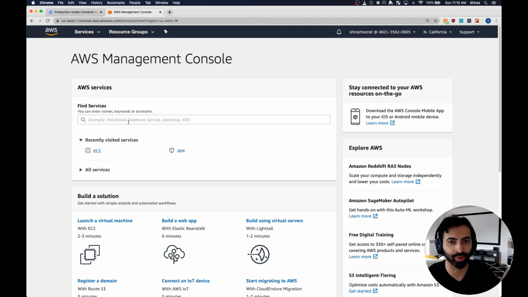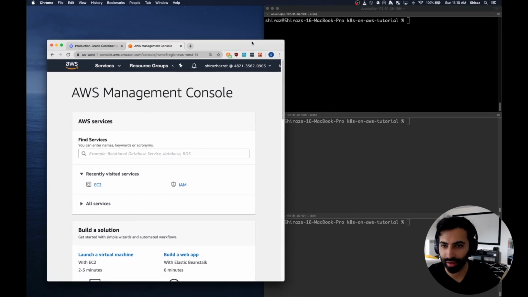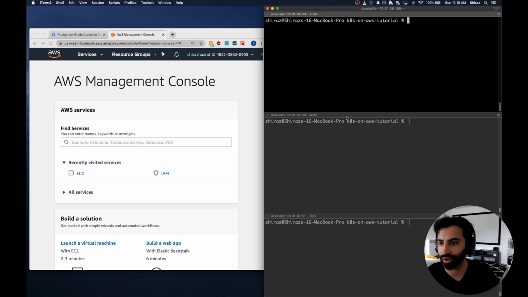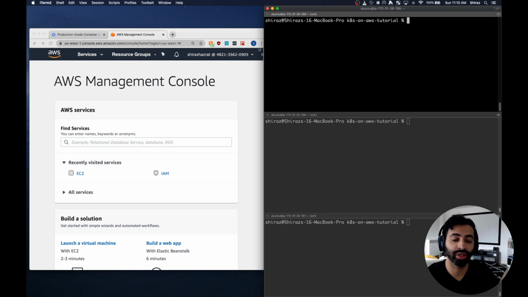I don't have any services running in here right now, so it's all from a from scratch environment. Behind my Chrome window, I have three terminals here. I'm using iTerm on my MacBook to run these three in tabs like this, which makes it really easy. I'm gonna need three terminals because I'm gonna be connected to three separate servers.